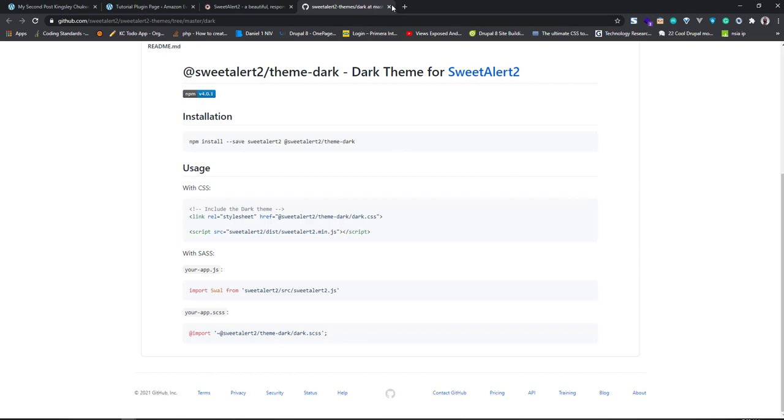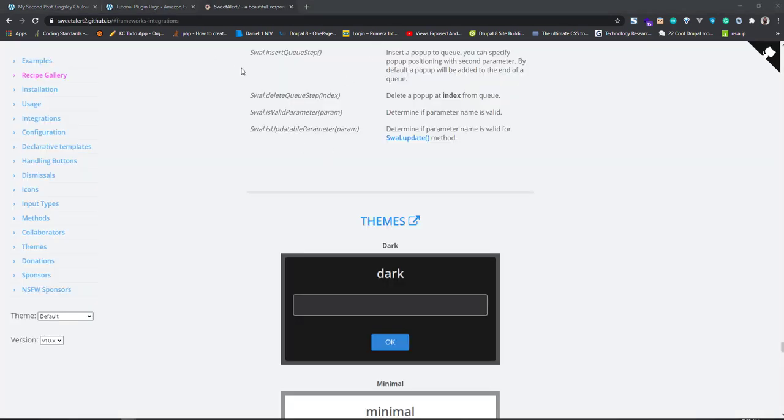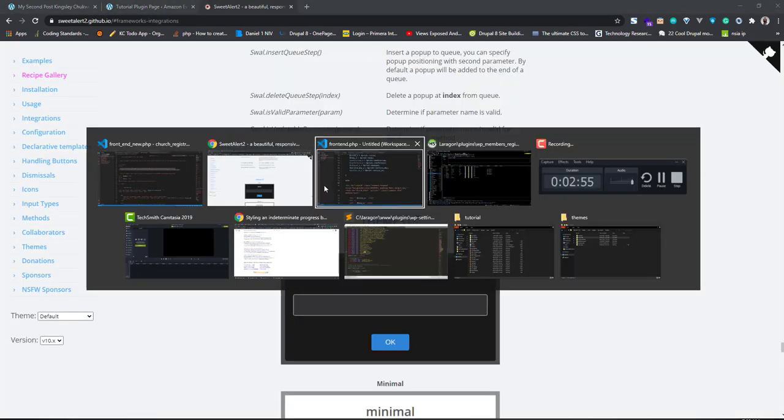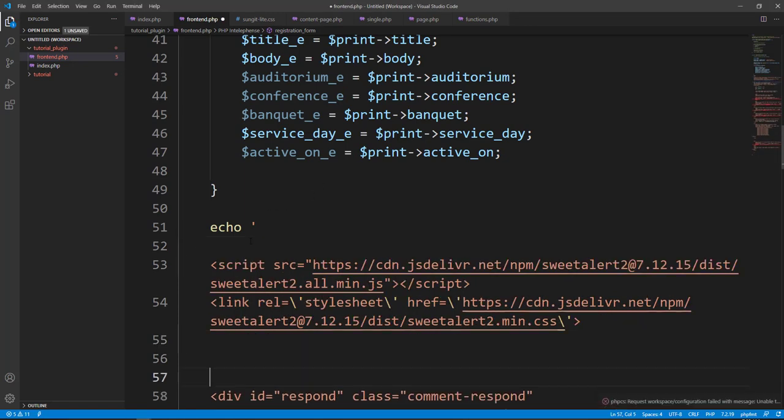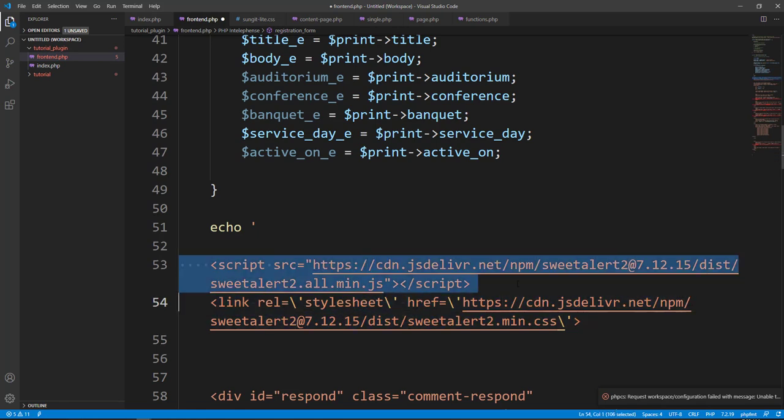So that's all. I just copy and paste it here so that we have it set. You can see this is just calling the CSS and this is calling the JavaScript of sweet alerts.